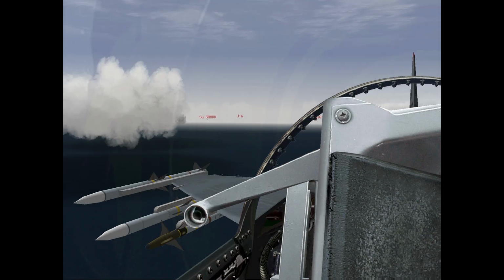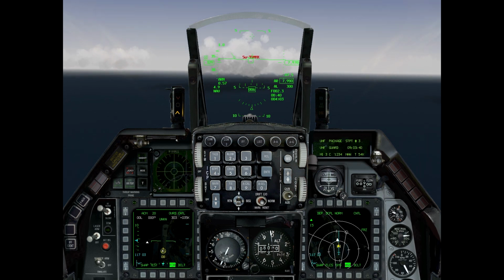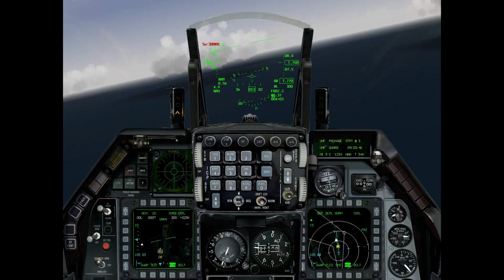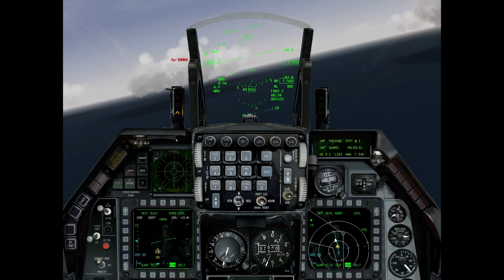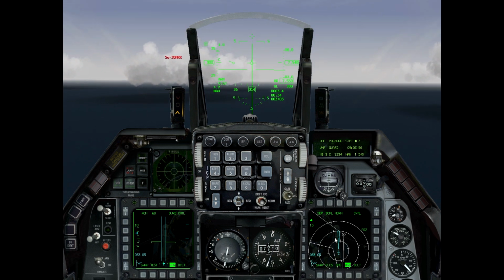Where'd the other guys go? Oh, they're all gone. So that's what that does, okay? And then vertical scan. That's the 30 by 20 HUD scan. Let's do the slew scan. So let me do the vertical scan. So see, he's to the left, right? If I dip my wings left, he will be locked up. Watch.